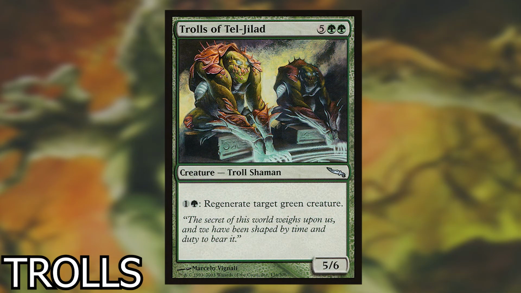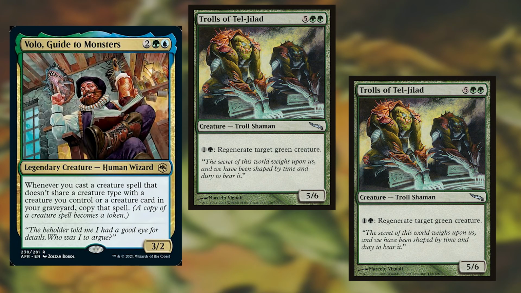And the other troll worth mentioning is Trolls of Tel-Jilad, which I just thought I'd chuck in here because it's a bit of a nostalgia feel for me. So yeah, green, green and 5 for a 5/6 troll, which says 1 green and 1 other: regenerate target green creature. So it's like a built-in bit of protection for your creatures, and it's a big beater in itself, and you're going to have, of course, 2 of these because it's a creature. That's what I like about this deck, is that you've got your normal abilities that you normally seek, but they're all attached to bodies, which I think is quite interesting. So hence why I'm speaking about this deck today, because it's really cool.